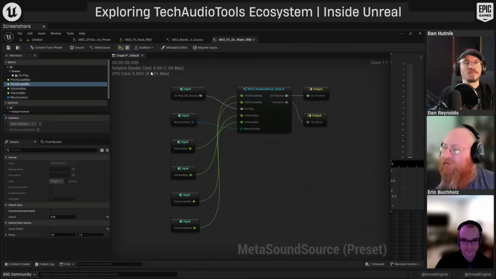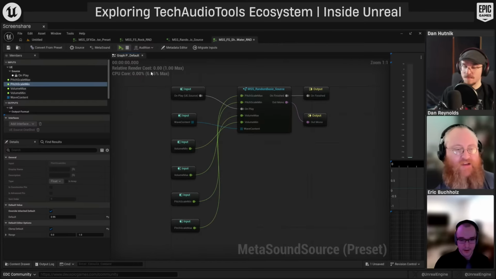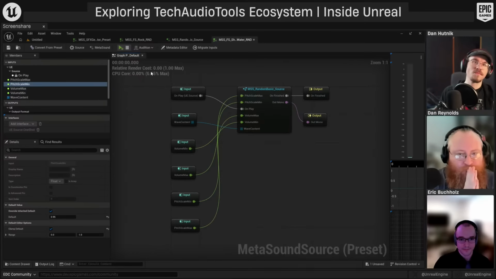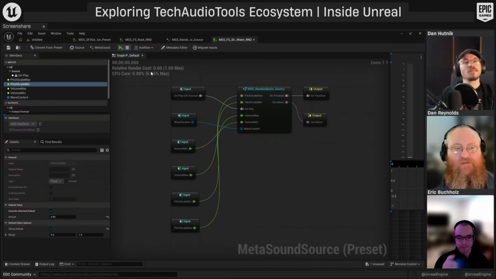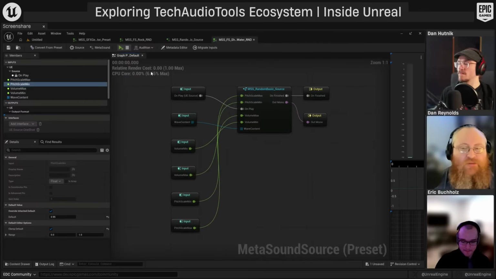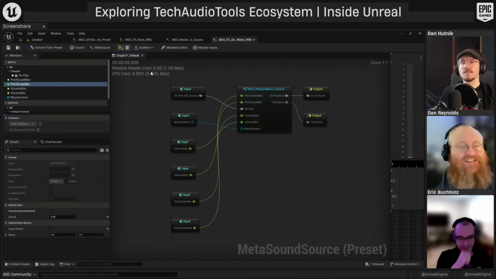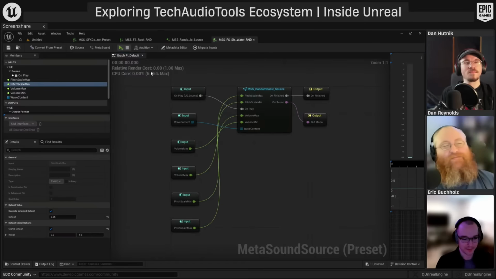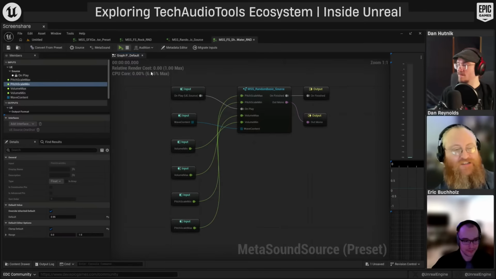And I think you can imagine, in a project, let's scale this demonstration up to maybe 1,000 very different MetaSound presets, or a dozen or two dozen different template presets.